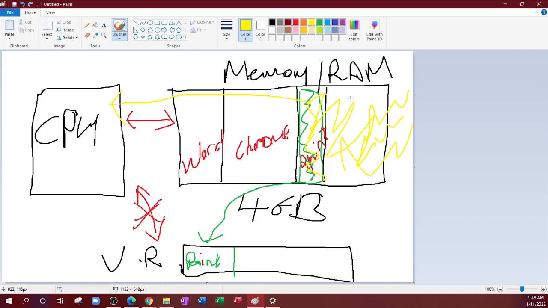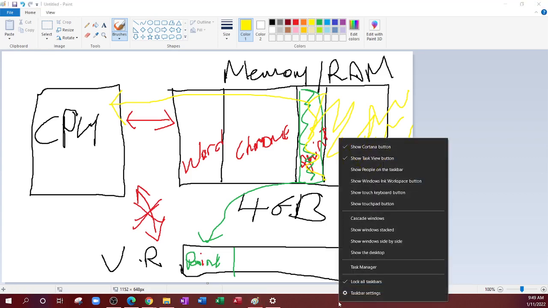Yes, the method exists for you to swap between physical memory and virtual memory, but it's not that effective a method to make your computer work properly, because your computer needs physical memory in order to function properly. It cannot work with this virtual memory, as I just indicated here. So if your physical memory is full, that is where you're going to notice your computer starts slowing down. It's going to freeze up, it's going to stick, because it needs that open free physical memory in order to run smoothly.